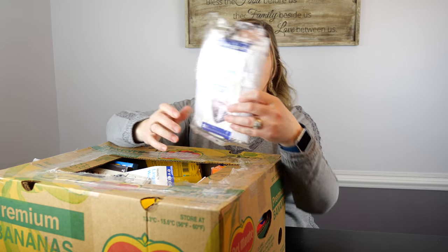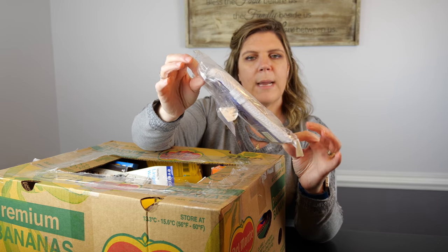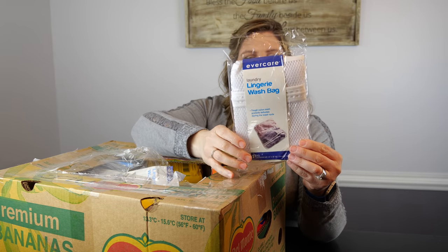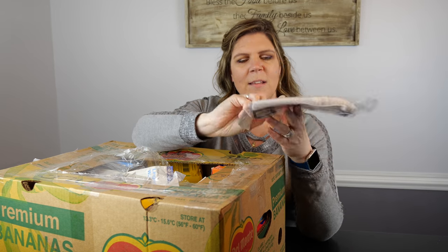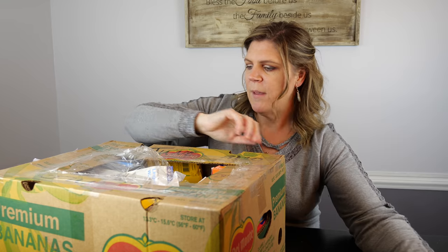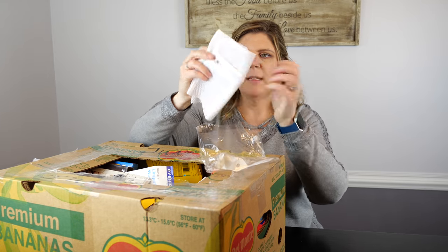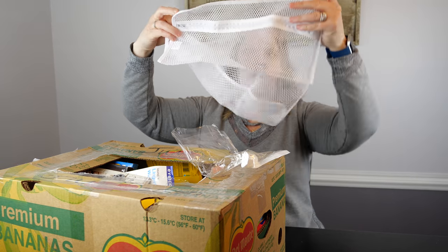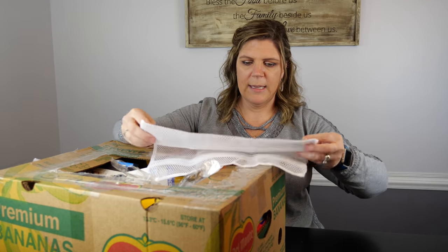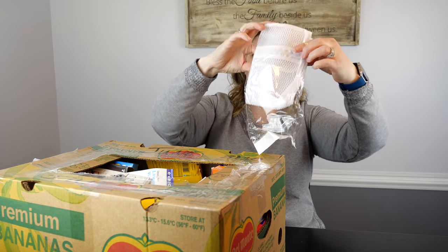The first item I see on top looks like a lingerie wash bag — this appears to be brand new and is a nice item to wash your delicates in. It's a couple of bucks, maybe a dollar, but an easy sell. There's actually another one here too. It's a nice-size laundry wash bag for your delicates — got a couple of bucks there.